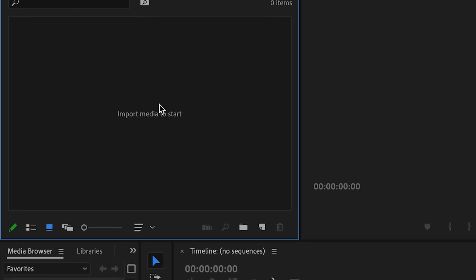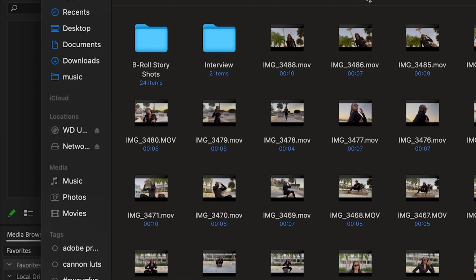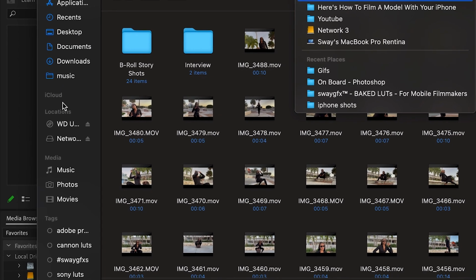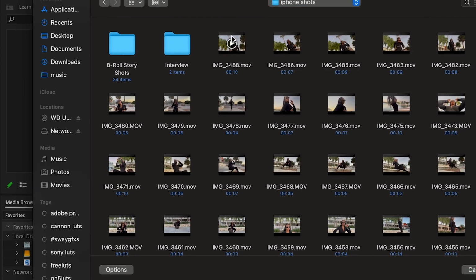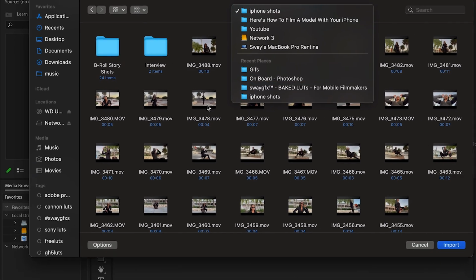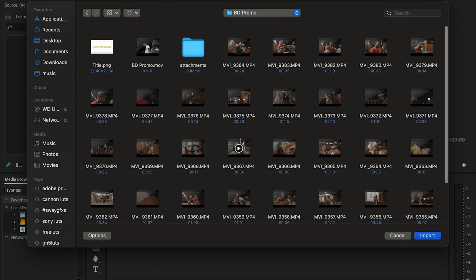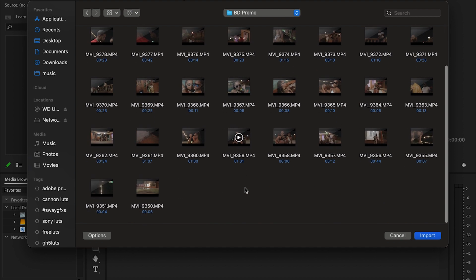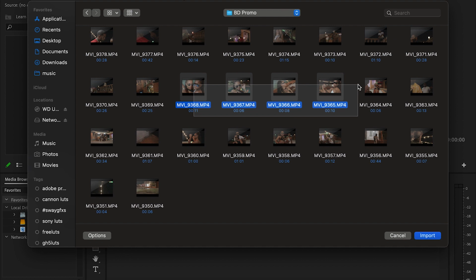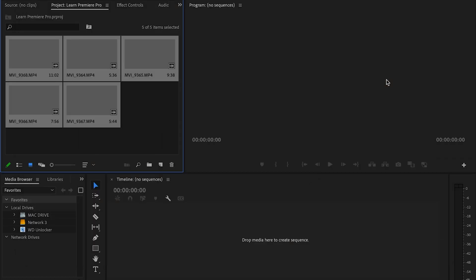I'm going to import some clips just to help you get a better feel for this. So let me go over here. Wherever you have your clips, you just want to import them from there. I want to import, let's say some models. Yeah, let's edit some models. See how this is gonna look. Okay, so I just imported my footage.